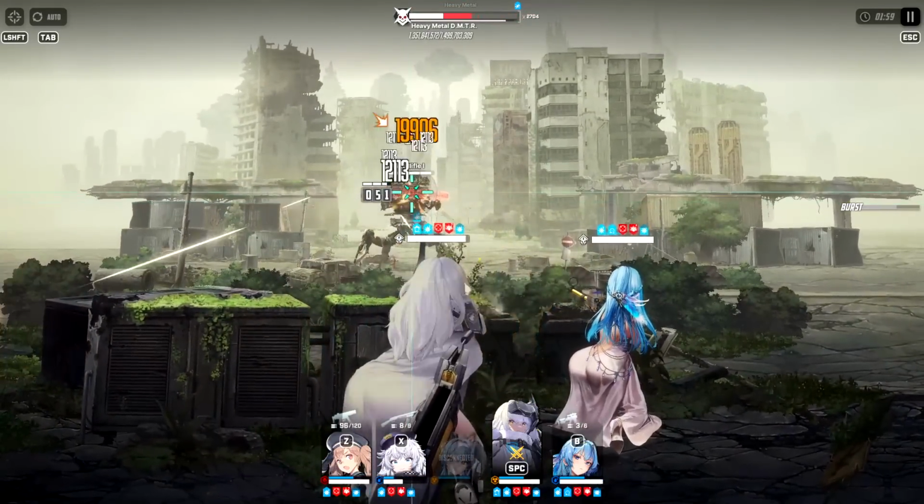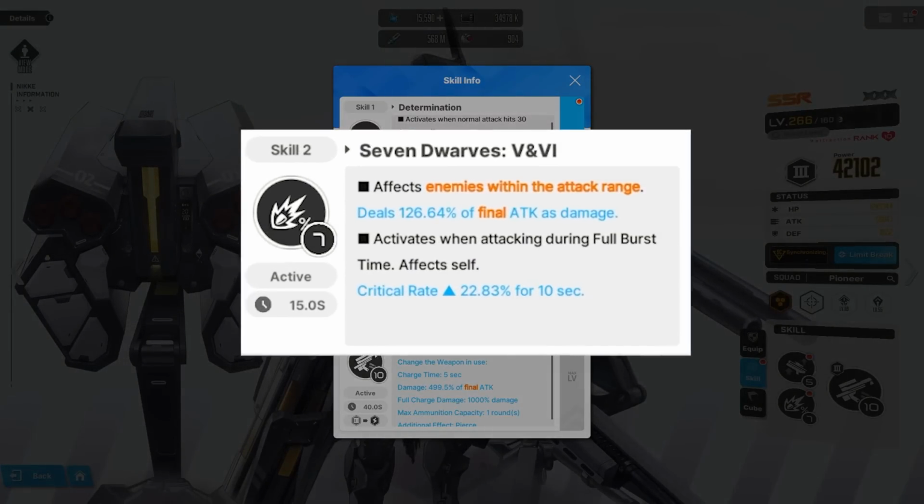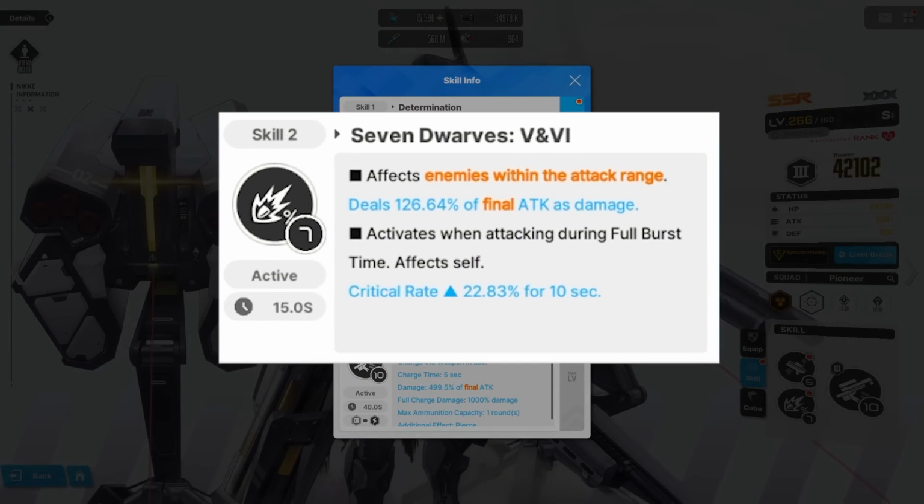It's usually ideal if the nuke crits. The wording here is confusing as always with the English translation. Let me break this down. The skill itself will only activate every 15 seconds, and this includes the crit rate up part.